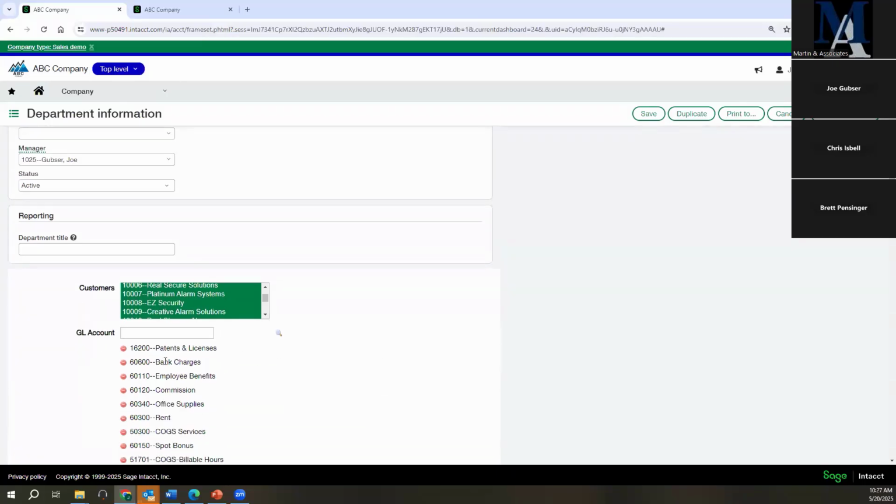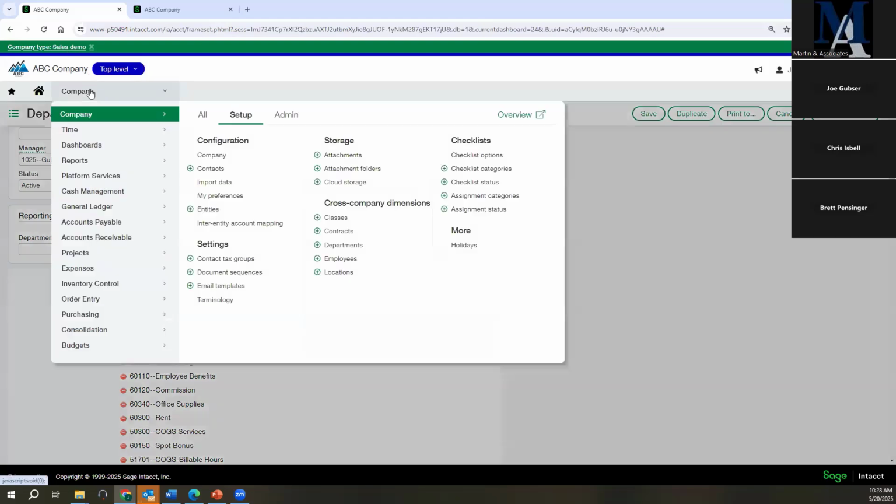If you set up this functionality, that's how you can prevent certain sub accounts or dimensions from being used on accounts that they don't apply to. You might put more restrictions on your balance sheet accounts, for instance, because you're not necessarily going to hit different departments and classes for your balance sheet accounts, but for your P&L accounts, you might turn all that on to be able to use those dimensions. So you have different ones out here.